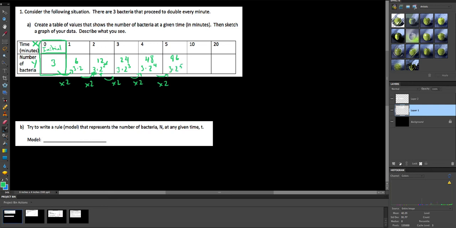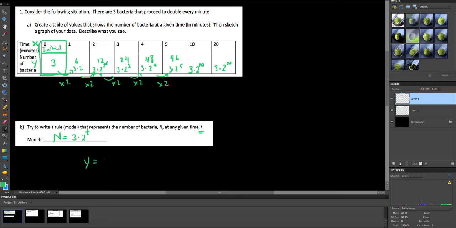So one might infer that to get this value here, it's interpreted this way. I started with 3 of something, and I'm taking it times 2, and in this case, because 10 minutes have passed, I'm going to have to double it 10 times. So we say 2 to the power of an amount of time, or times that we want to compound here. So 3 times 2 to the 10th, 3 times 2 to the 20th, and generally speaking, we would say the number of bacteria we have here, let's see if I can write on this really quickly, is equal to the 3 we started with, and it is doubling every time given a factor of time. We'll put that as t because that's what I wanted as my time. So this would be my model here.